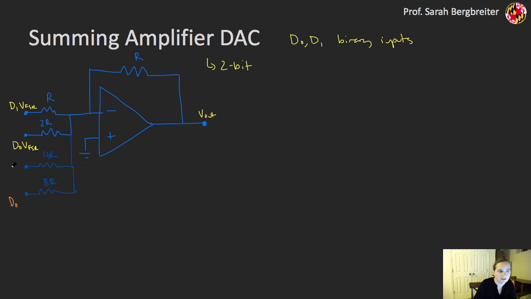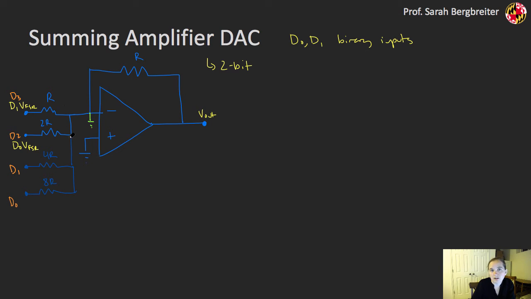So in this case I'd have D0 there, D1, D2, and D3 in a 4-bit version of this DAC. But I'm just going to analyze the 2-bit version here. In this case we have ground attached to our non-inverting input of our op amp, and then we have a virtual ground, of course, at this inverting node here.